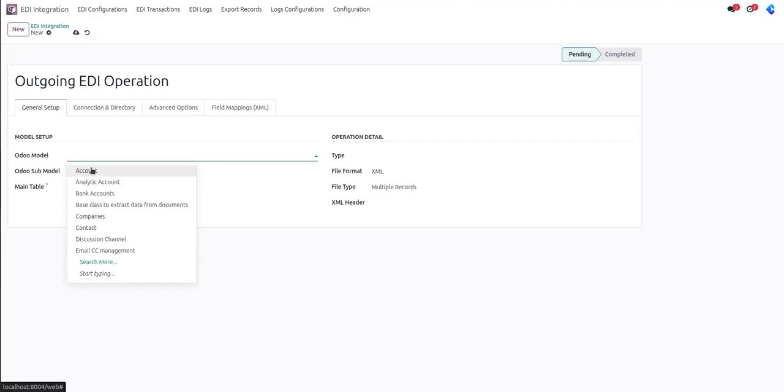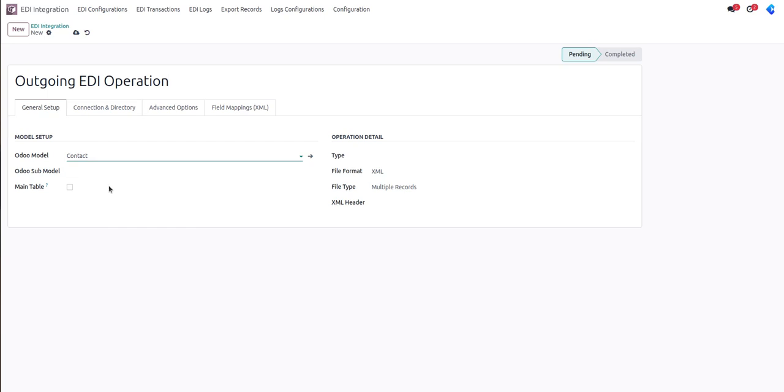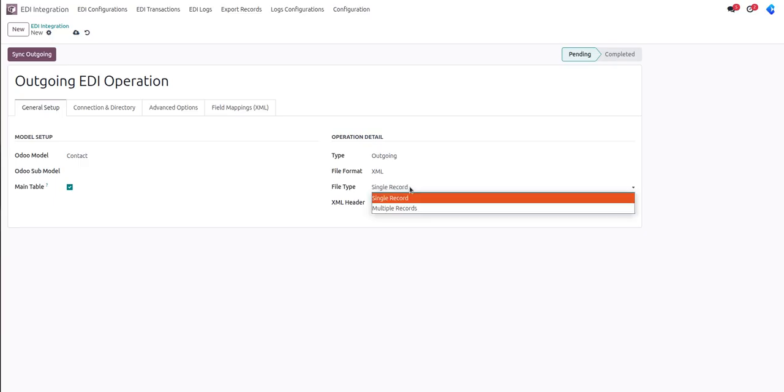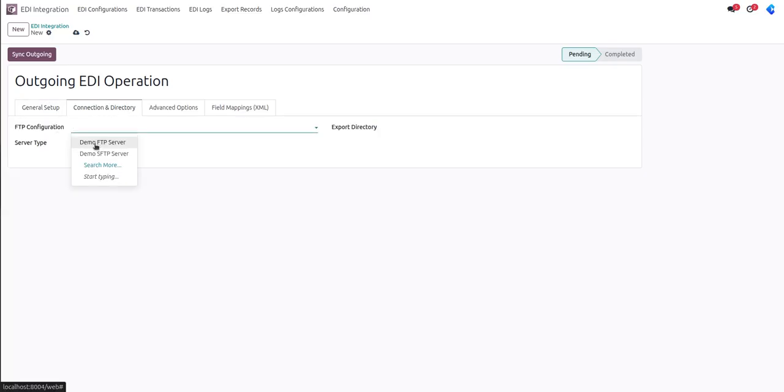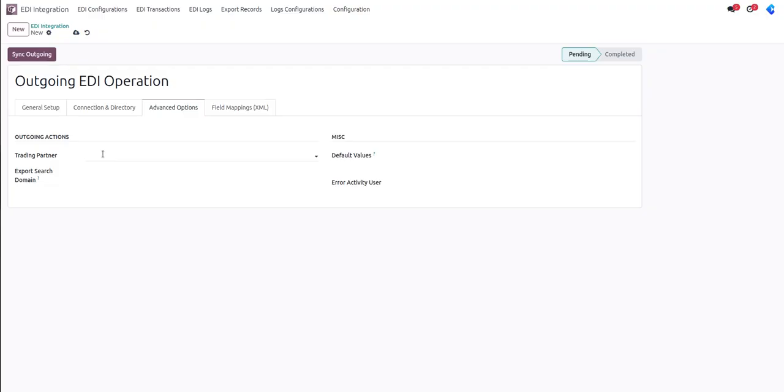Let's keep the contact model itself, keeping it as a single record for now. Demo FTP, and this could be outgoing. Advanced, you can say this.